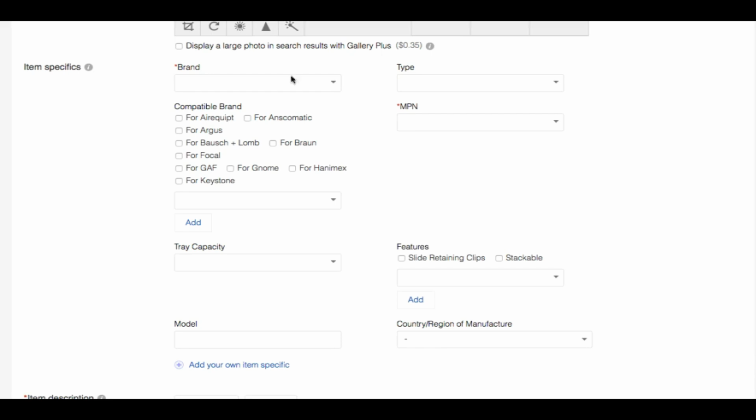Sometimes you have people who fill up a lot more than that, so we're gonna just fill up the brand name, and that makes it easier for whoever is buying this item to find it online. And the more item-specific things you fill up, the more likely this item is actually gonna get sold, and a lot faster.